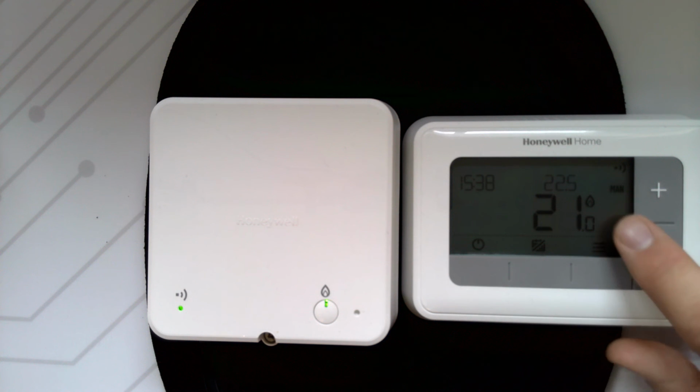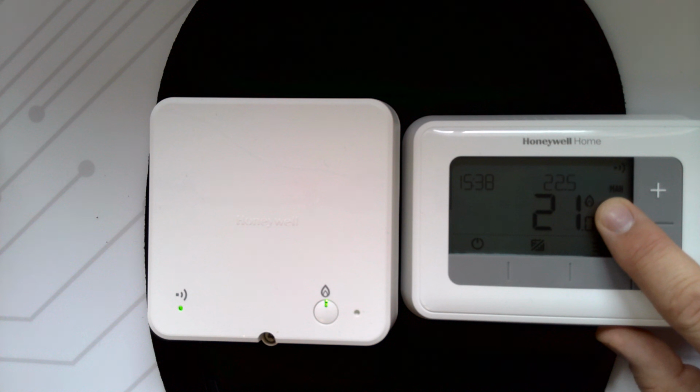And of course you get a flame symbol on the display of the thermostat to tell the customer on the thermostat that the heating is on or off as well.